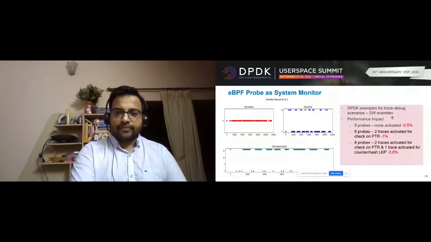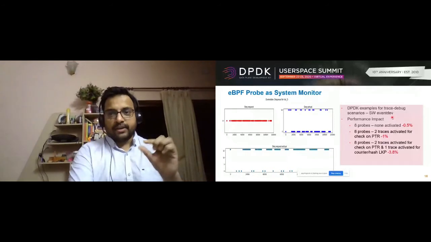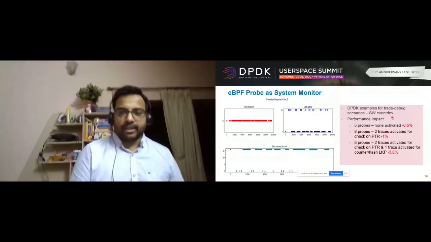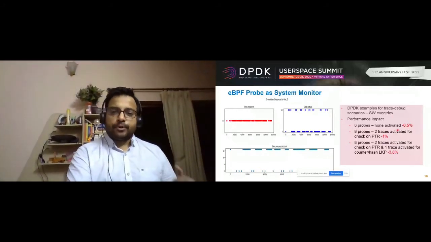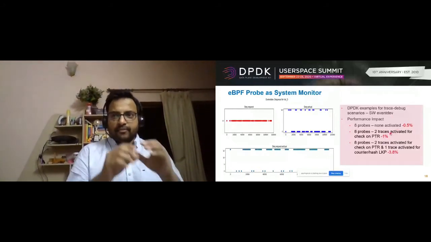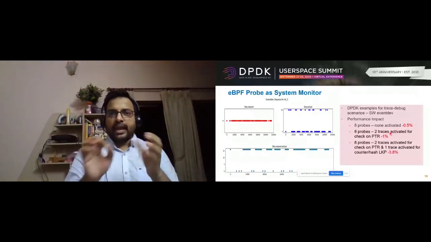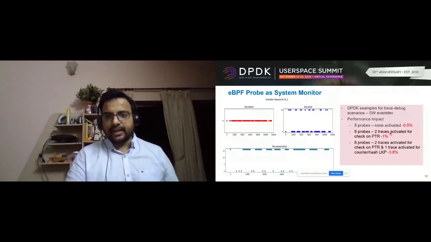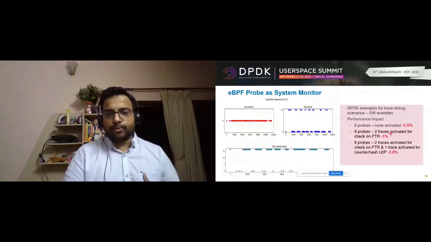With the 8 probes, the 8 if condition checks, where none of them are loading any eBPF, the degradation in the throughput that we get to see is 0.5% less. If 2 of the traces are activated, where we just check whether the event dev flow ID is greater than 10, or the event dev flow ID modulo 10, something like that, what we get to see is a 1% degradation in total throughput.